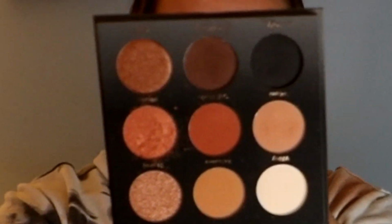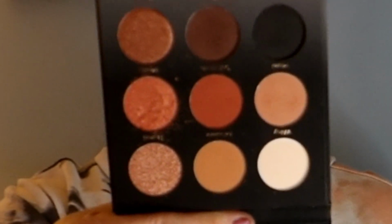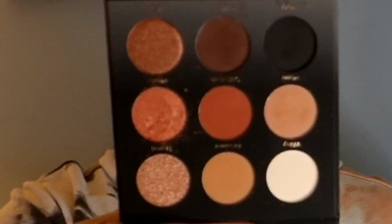Okay, and then I have the Shades by Shan, San Francisco. Is it by MBY Makeup Studios? I don't know. I think I got this in my Ipsy, and this is super pretty. I used it one time, and I made a look with it, and it just sits there because, I mean, it is pretty, but to me it's a neutral palette, and I really like colors. I really, really like colors.